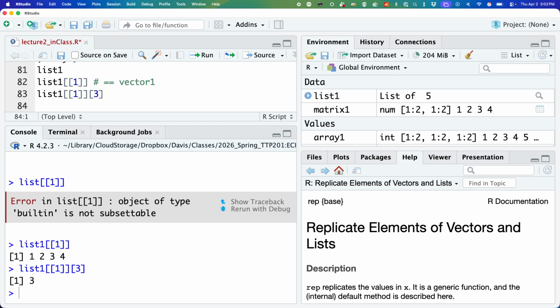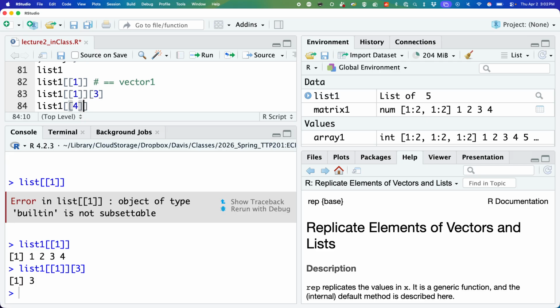So how would I look up, let's say, the number 3 in matrix 1 out of our list? So what object position is the matrix in? 4, right?